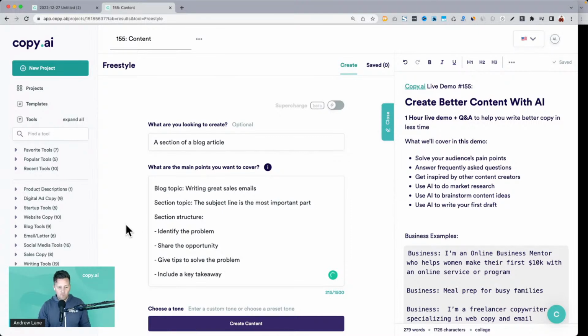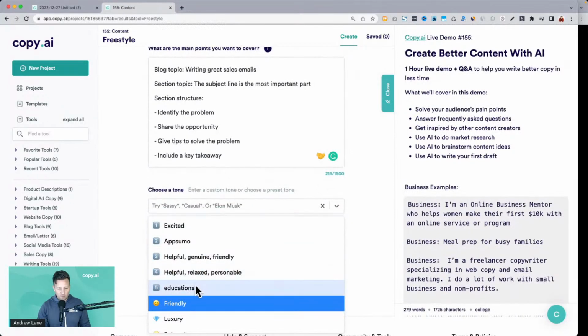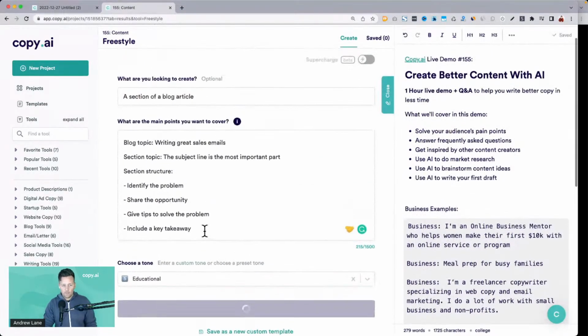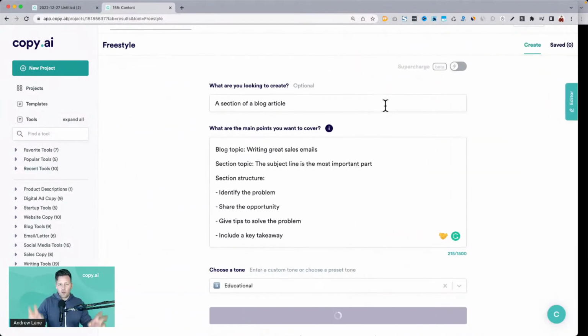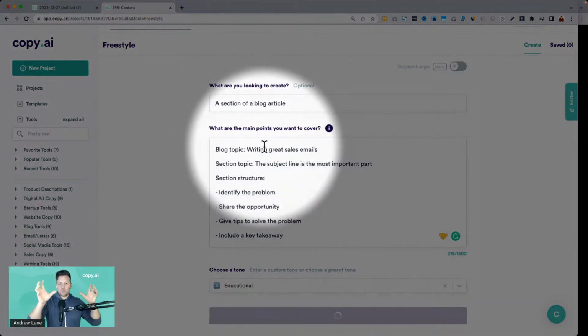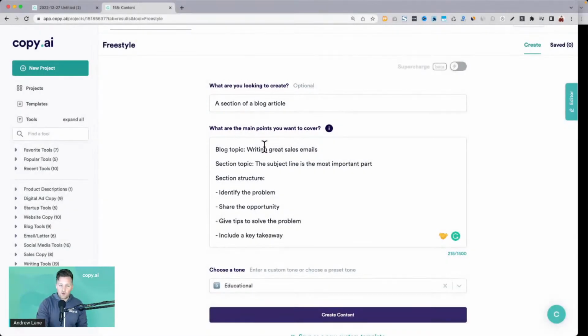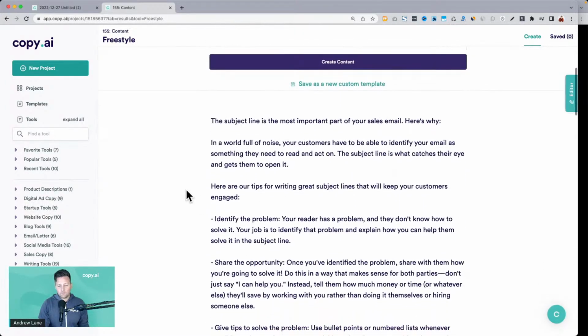You don't have to do this, but if you wanted to, again, you can give it some additional guidance. Let's make this educational. So shorter blog ideas or shorter educational content in general, you could use this strategy to give it context of like the bigger goal here. And the other thing you could include, as I mentioned earlier, is the target audience, so it knows who you're talking to. But this here will help it narrow in, since I told it a section and we gave it the section topic. Let's see how it handled that.